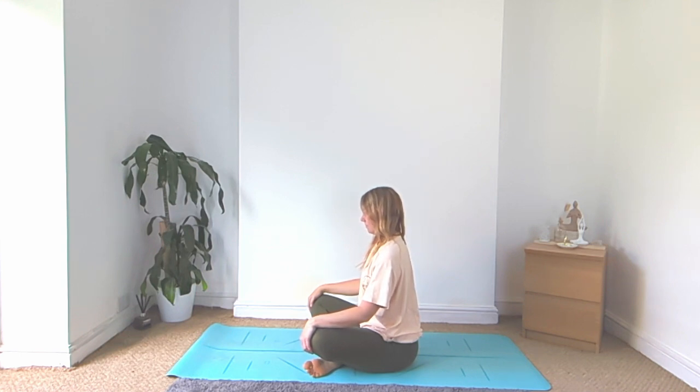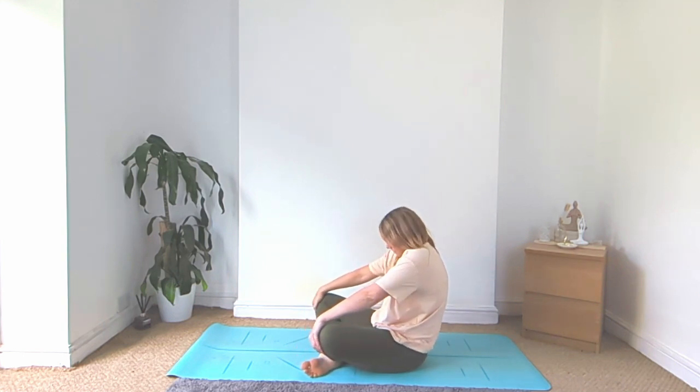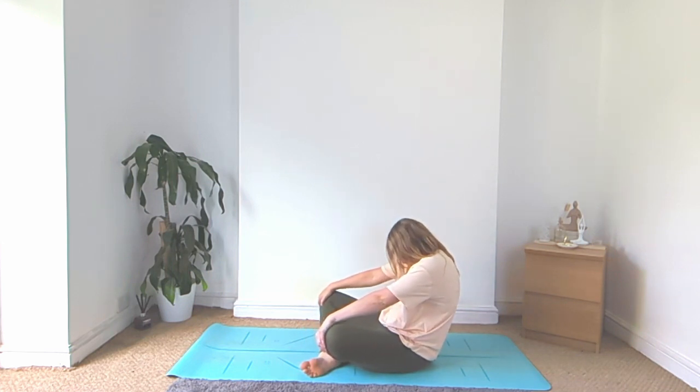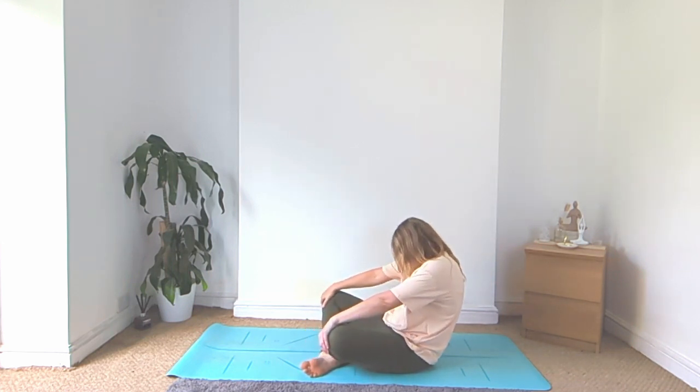And then back to our cat-cow. So inhale, open the chest. Exhale, reverse. Inhale, open. One more time through this. Exhale, reverse. Inhale, open. Exhale, reverse. Back to neutral.